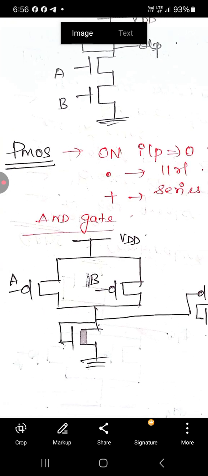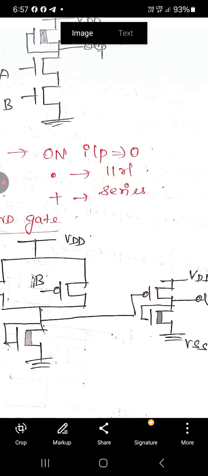If A is 0, the bubble inverts it and passes 1 to the A transistor, so obviously it will be on. And B as 0, the bubble inverts it, 1 is passed to the transistor, and it passes VDD. So both transistors are in the on condition, and they pass logic 1 to the inverter input. 1 means the bubble inverts it, and 0 is passed to the inverter's PMOS transistor.